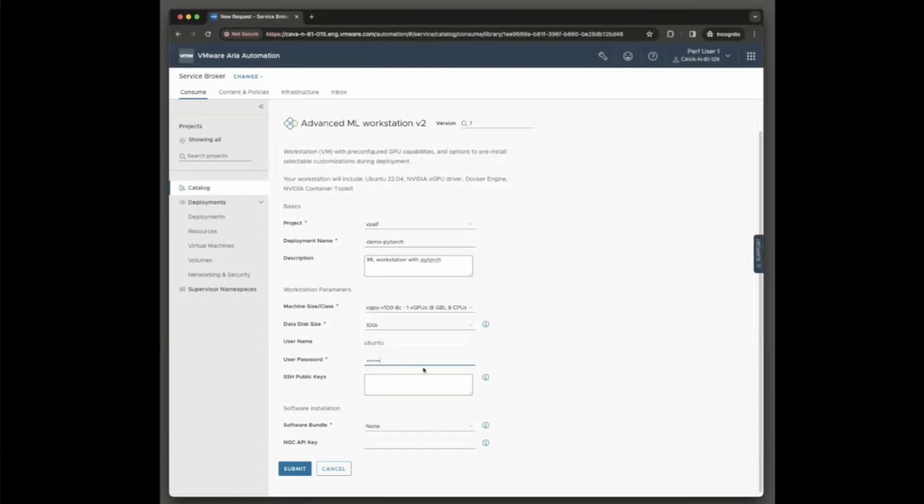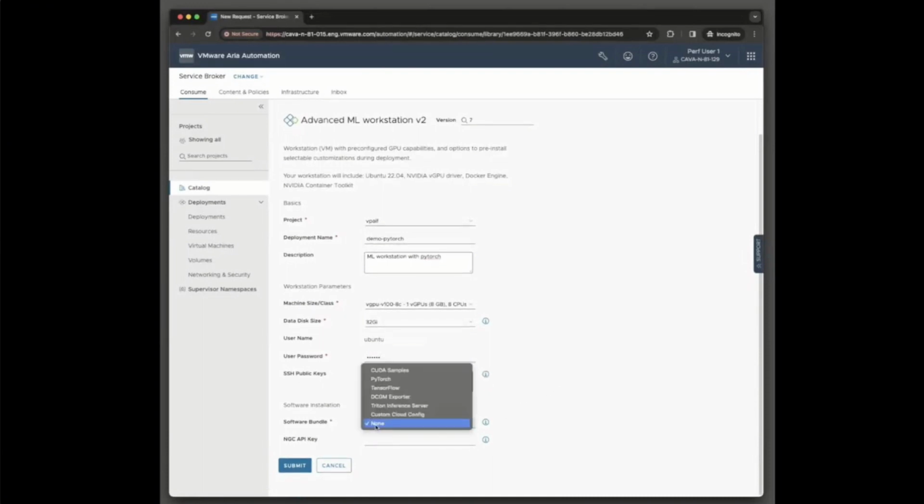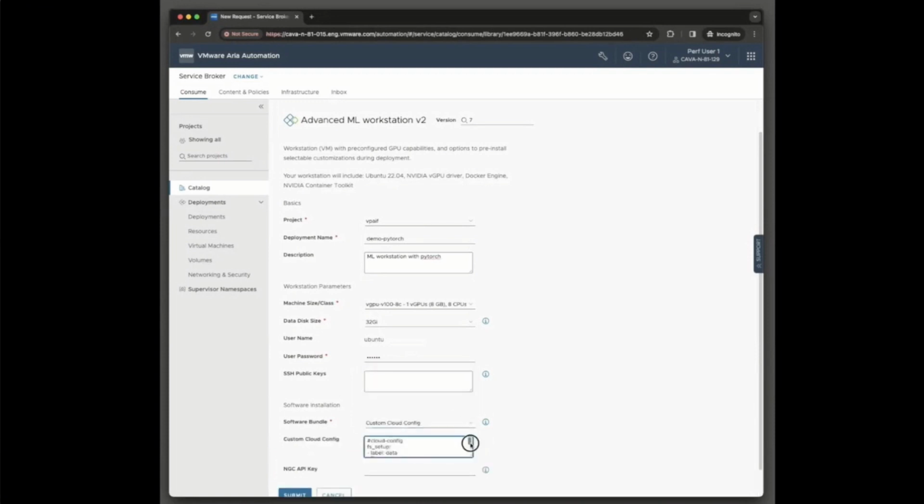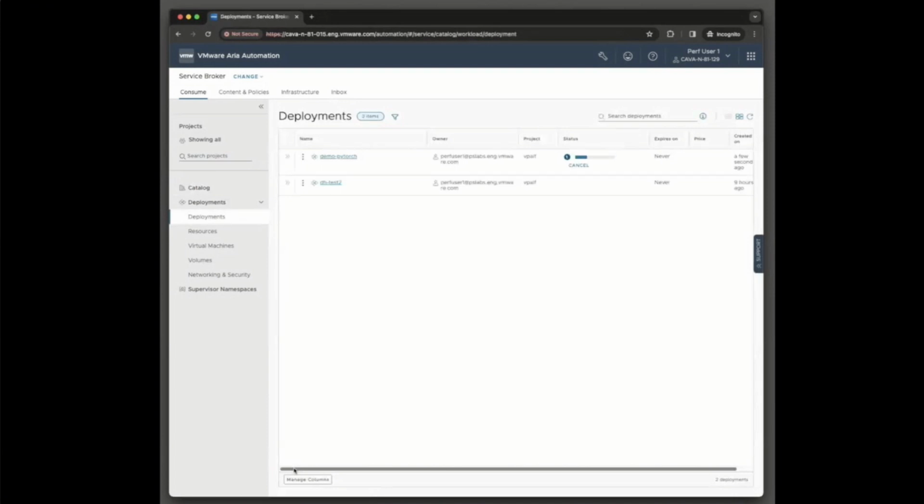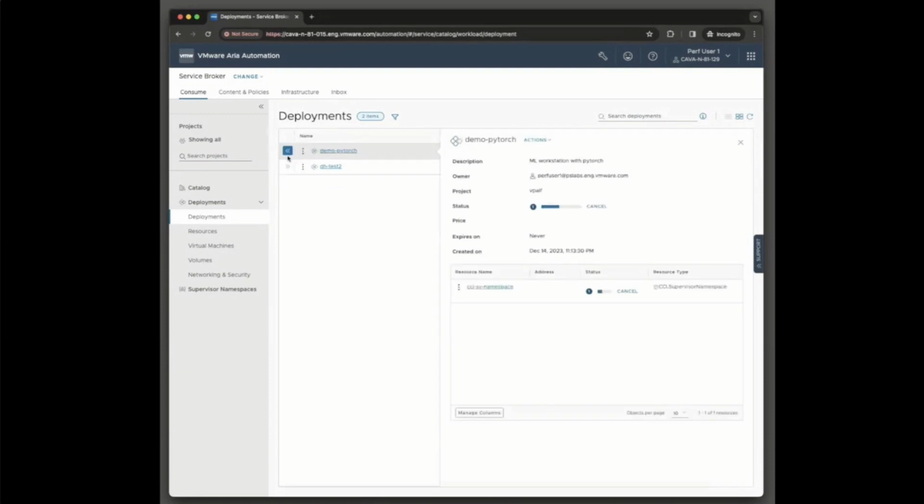Now, I can restrict that or expand it as is needed, but that's what I've done for this particular example. And given a user ID and user password, I can actually have the data scientist say, I want to use my own bundle of tools here. I've got a bundle of tools set and ready to go. I don't want to use any of the bundles that you're supplying to me. I want to customize it. So once they hit submit at the bottom of the screen here and send their request in, they're finished. The data scientist needs to do no more. We're going to do all of the provisioning of the underlying VMs for them. So this takes more than 3 seconds, but you know, it's 5 minutes or thereabouts until the data scientist is ready to go.